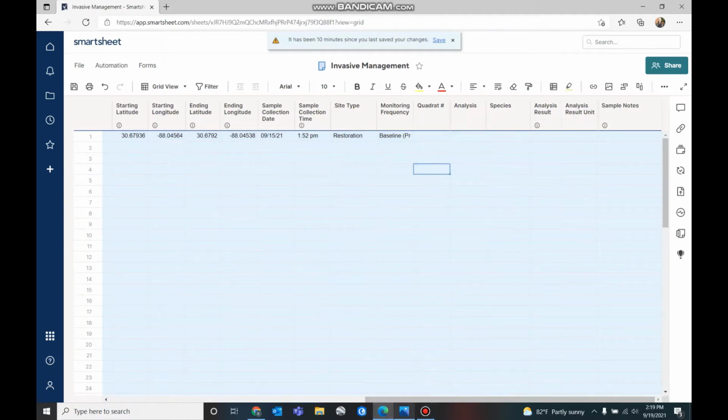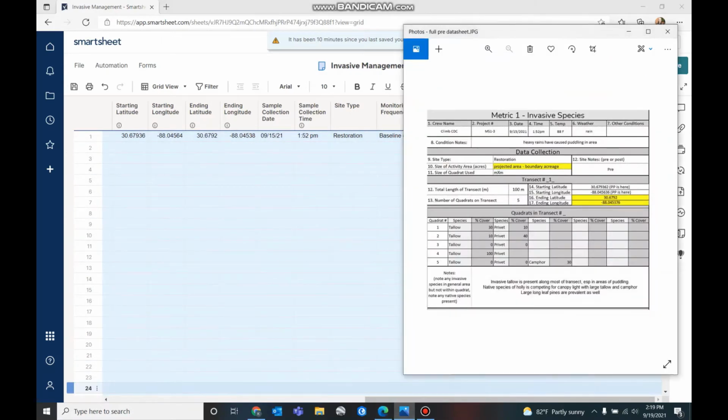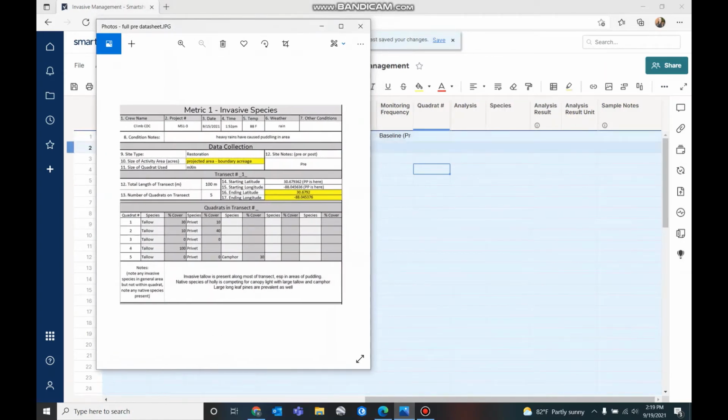And then we're going to get into the more ecological sampling data right here. So if we pull this up back again, you'll see we did 5 different quadrats for this one transect, but we only have 1 line. So we're actually going to use each row for its own quadrat.